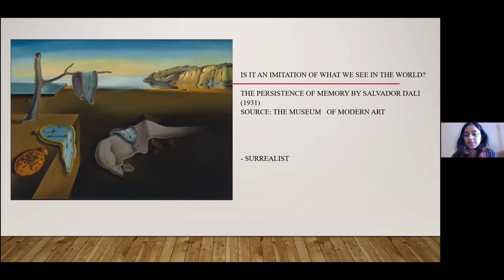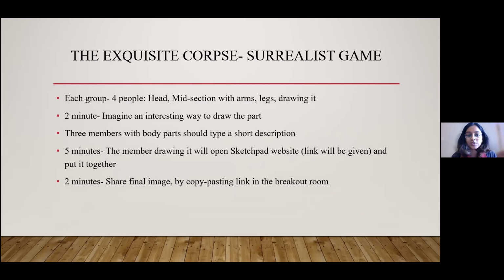So just taking from this picture, I'm going to leave the what is art question for now. And we'll do a small activity based on this. This is a game that the Surrealists invented. It's called The Exquisite Corpse, and I've modified it a little for the online mode. The point of the game is to make a complete body, and we're going to be making groups of four. In each group, there's going to be one person who will think of the head, one person for the midsection and the arms, one person for the legs, and one person to draw it. The purpose of the game is to collaborate and come up with something unexpected. It's also about chance, because once all of these different parts from different people come together, whatever you get is a matter of chance, right?